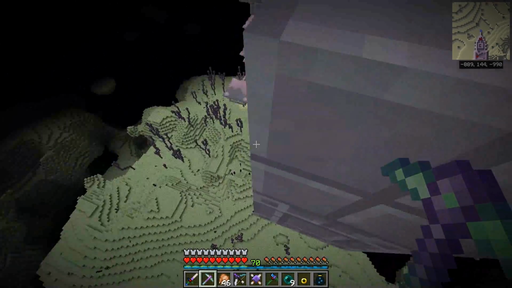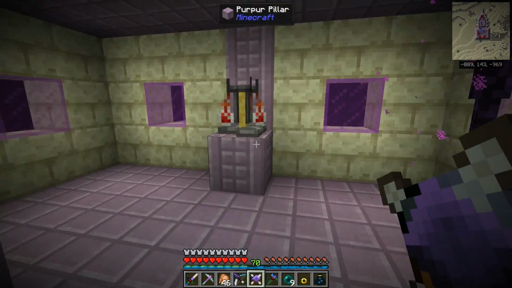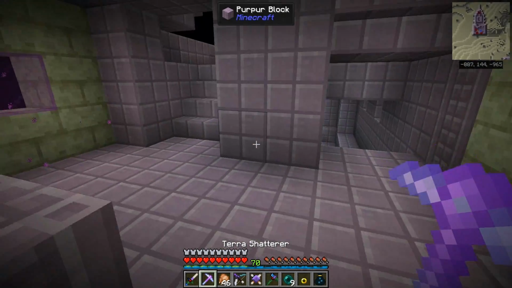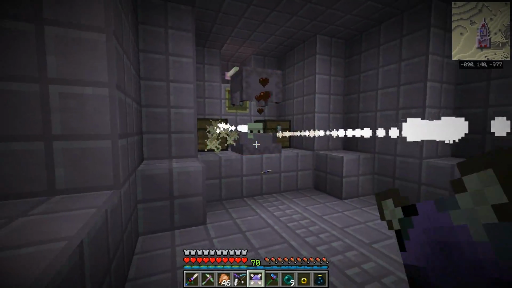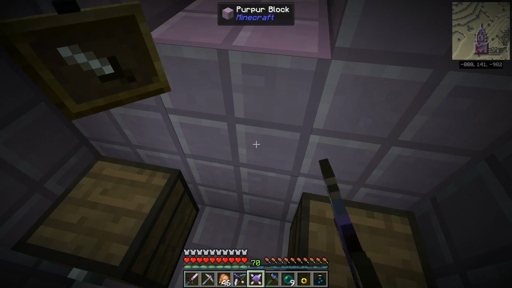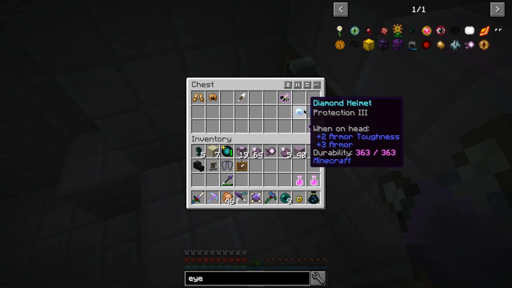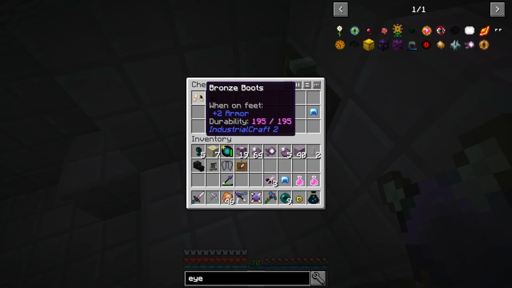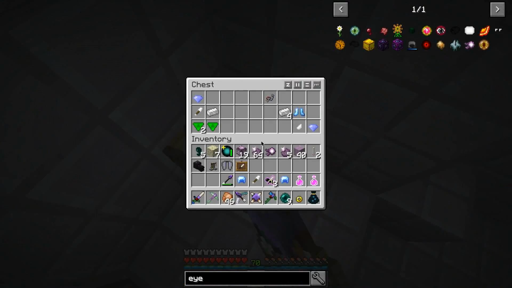Steal a dragon head. I don't think I've ever had a dragon head in survival. And there's some potions in here. Not really fantastic ones, but they're worth stealing, I guess. Whoops. I do want the elytra. And I don't really know if there's anything on these that I would really value all that much. Oh, Proven Grafter. That's actually really useful. Respiration 3, I guess we can use.